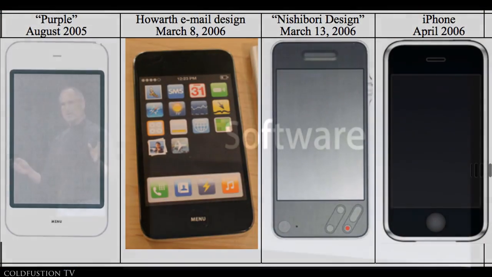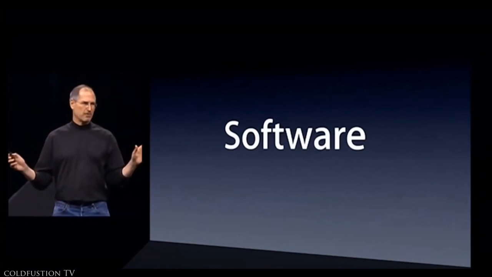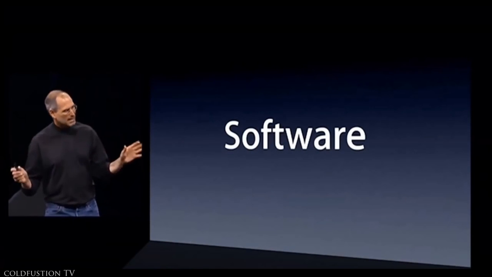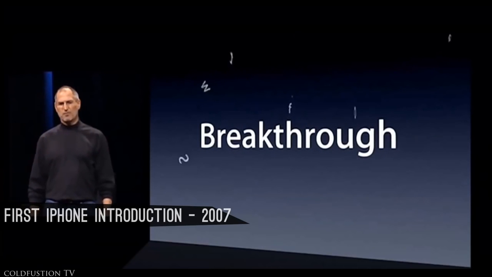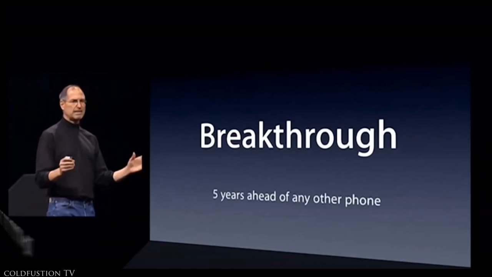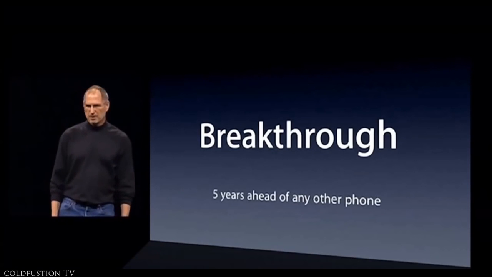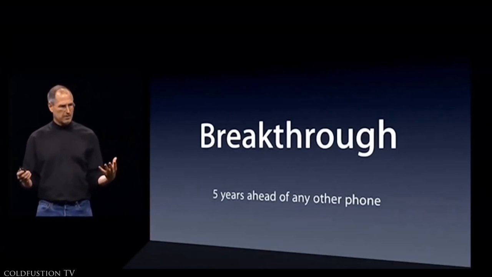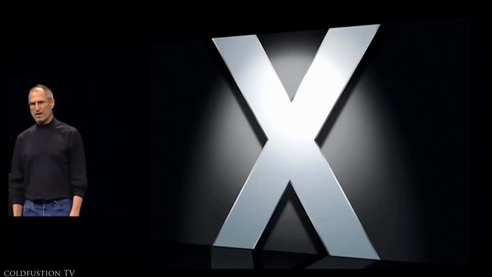Now, software on mobile phones is like baby software. It's not so powerful. And today, we're going to show you a software breakthrough. Software that's at least 5 years ahead of what's on any other phone. Now, how do we do this? Well, we start with a strong foundation. iPhone runs OS X.